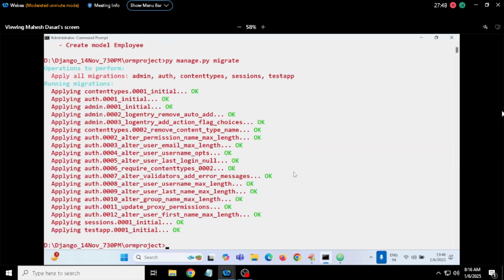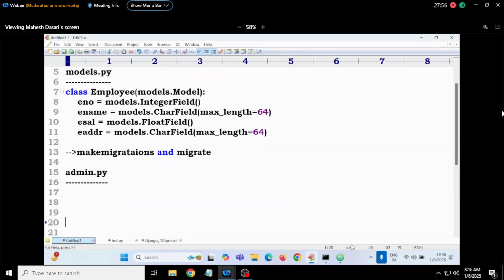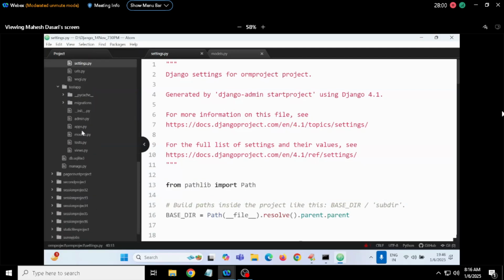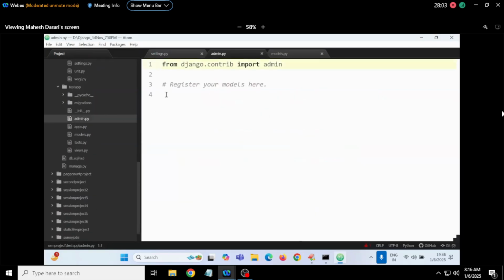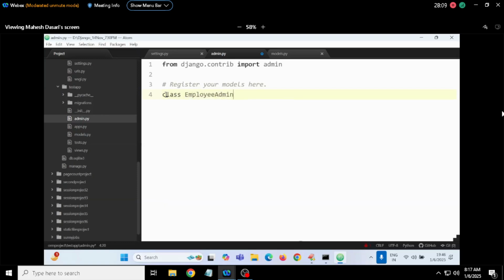Migrate. Ready. Now admin.py, sir. Register to the admin panel. Class EmployeeAdmin, admin dot ModelAdmin.